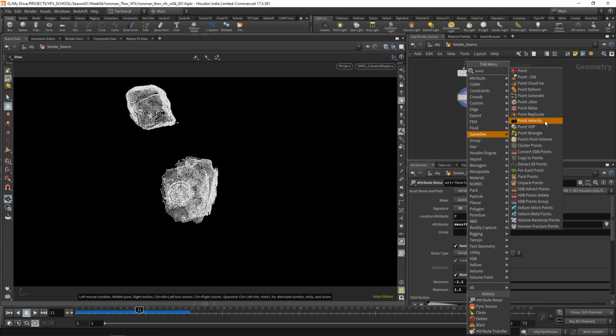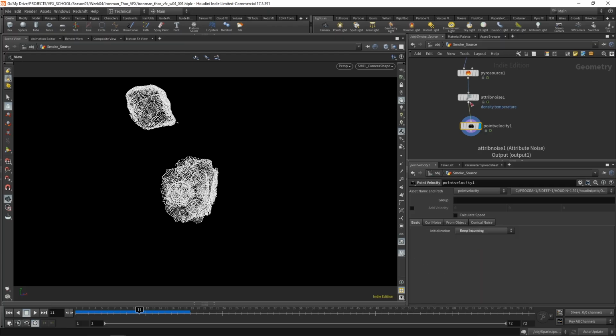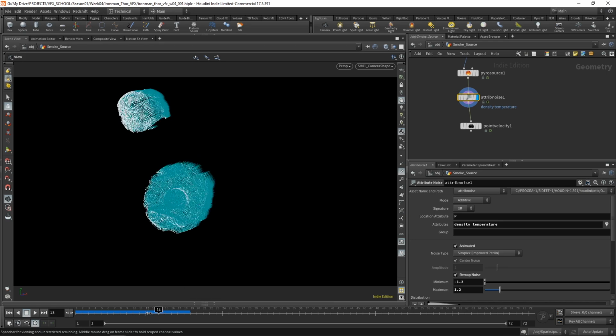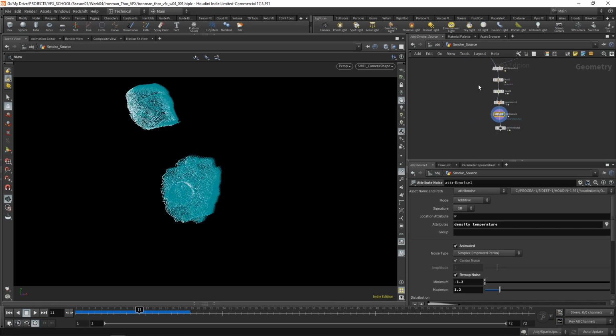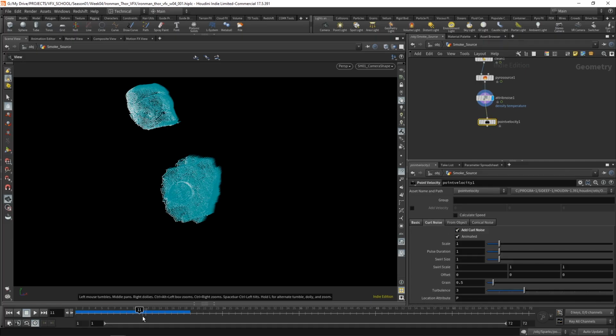You do have an operator called point velocity, and it's a quick way for us to initialize, keep incoming, because we already have velocity coming from the surface of Iron Man. So we can keep incoming and quickly add a bit of curl noise. It's another way of adding noise. You can either do that via a point warp, a point angle, or use a point velocity for that purpose.